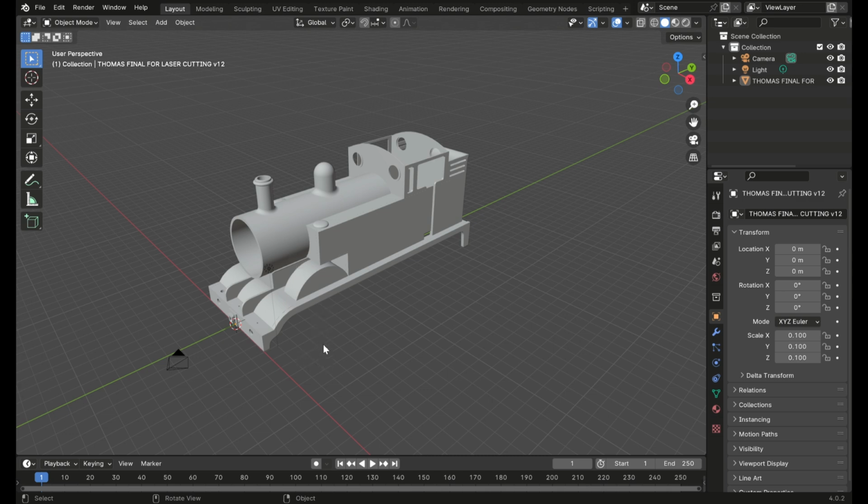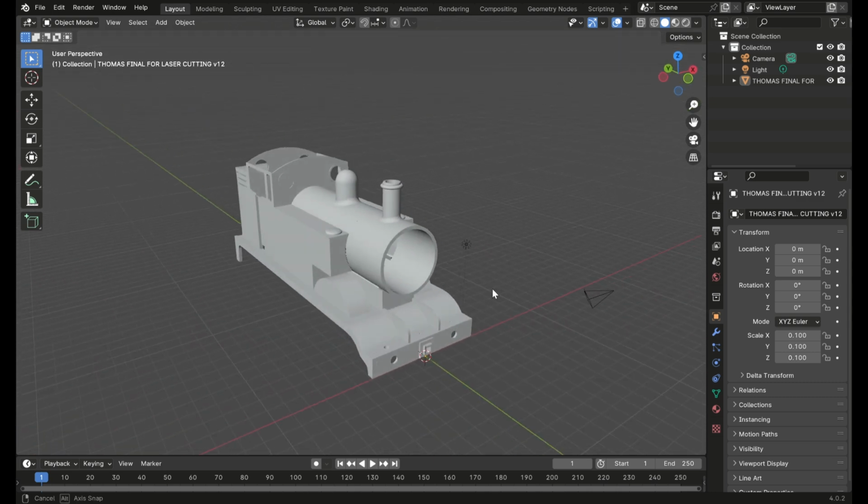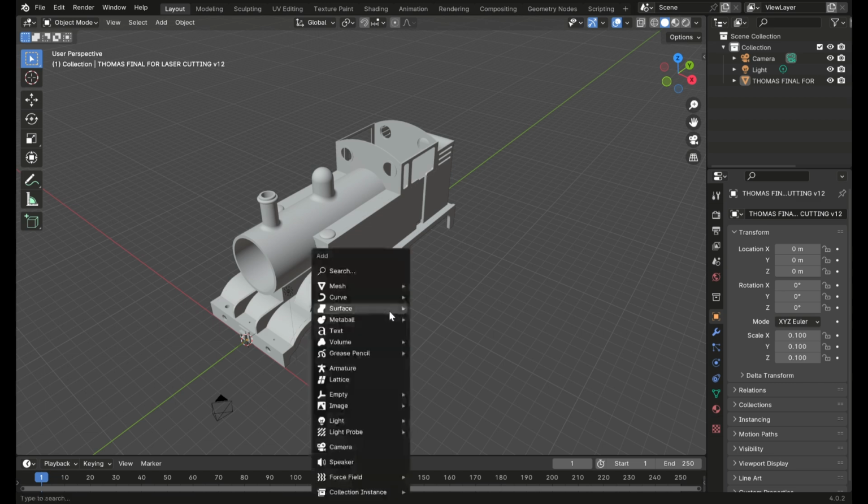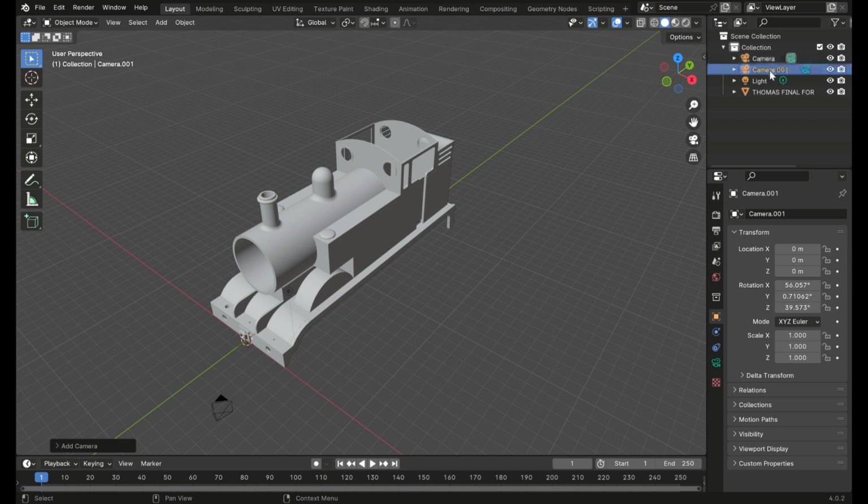Okay, so this is what we've got. The model's imported just like this, and what I'm going to do is hold down Shift and then press A on my keyboard. This brings up the Add menu, and I'm going to add a camera, just like this. And now you can see over here all the objects we have in our scene. We have a light, which we don't really use, the mesh, the Thomas, and then this camera. So I'm going to open up this underneath thing here, and I'm going to name this one, which I just do by double clicking.